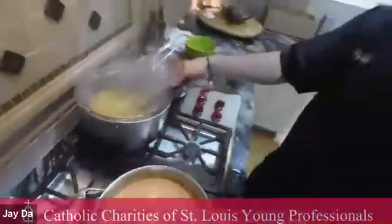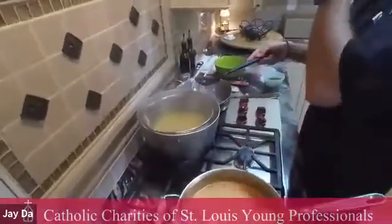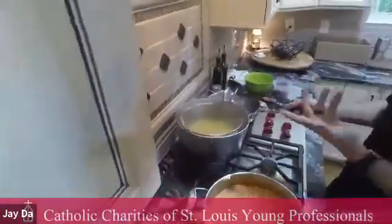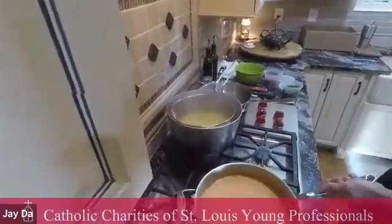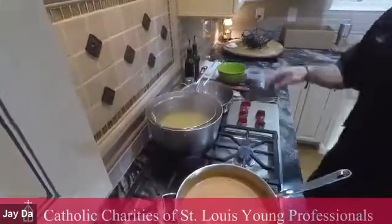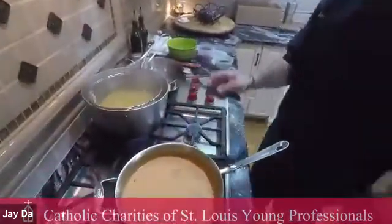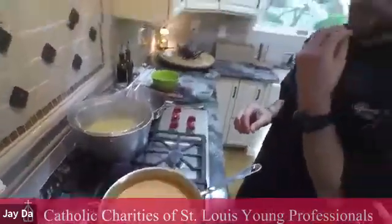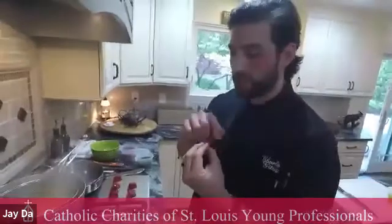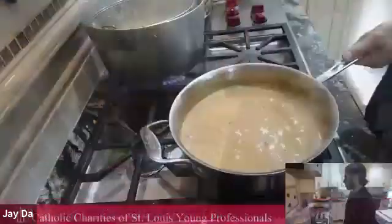I'm going to check on my pasta here. Perfect. Right now it's really good. Got about one more minute left on that. If you bite in the pasta, take a bite about half of it, and you still see a white line on the inside, you probably got yourselves a good 30 seconds to a minute left in the water.